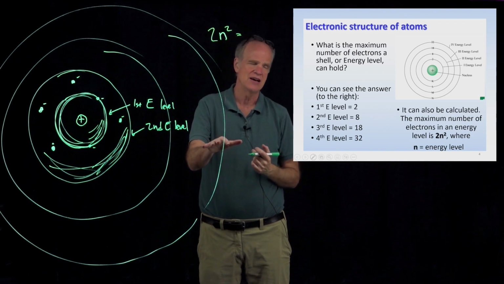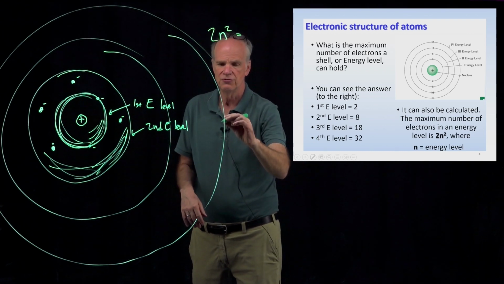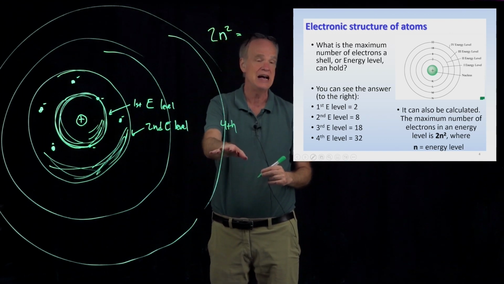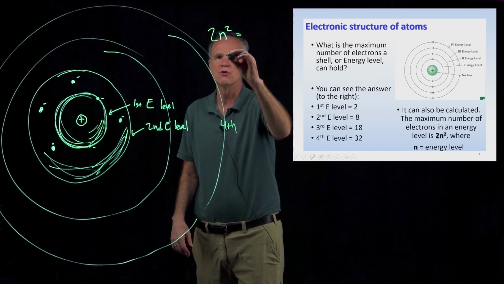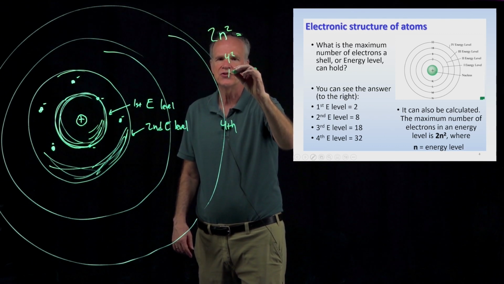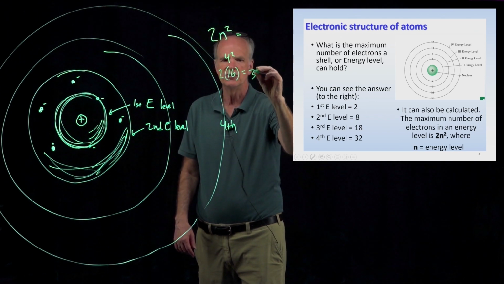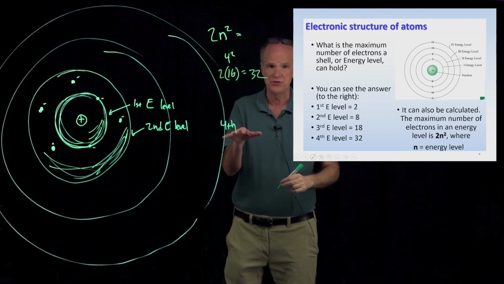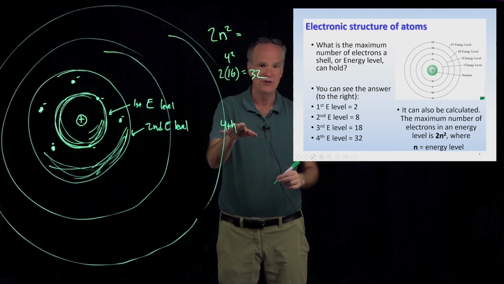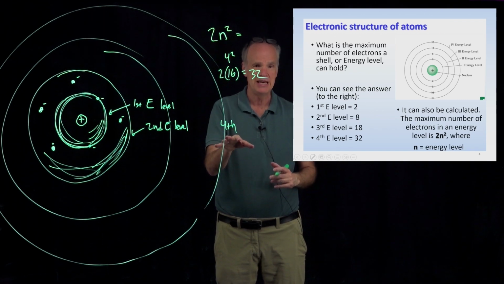And so let's do that calculation really quick for the fourth energy level. If you were in the fourth energy level here, how many total electrons could be found here? Okay, so it'd be 4 squared, which is going to be what? That's going to be 16, times 2 is going to be 32. So you can find up to 32 electrons in the fourth energy level. Now, will you find that number of electrons in the fourth energy level? Well, it depends on the atom.